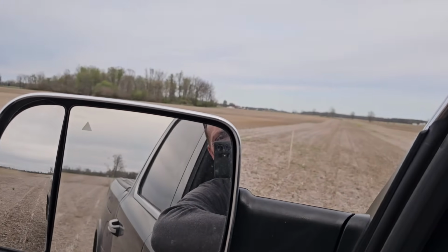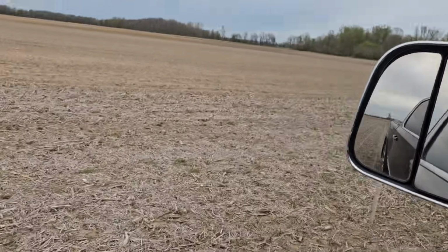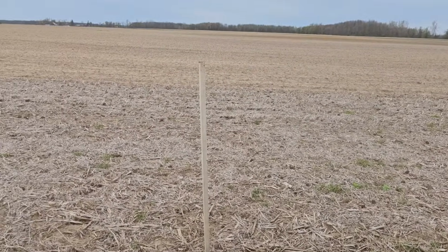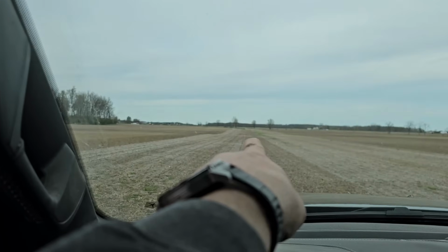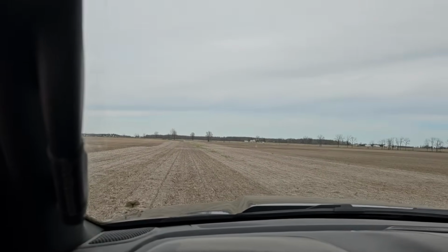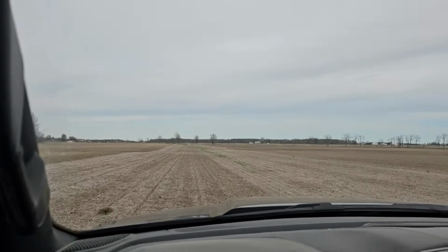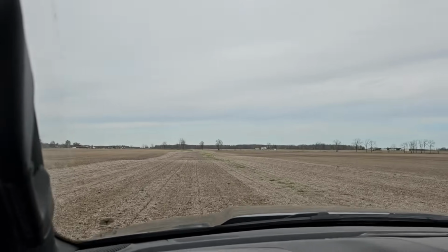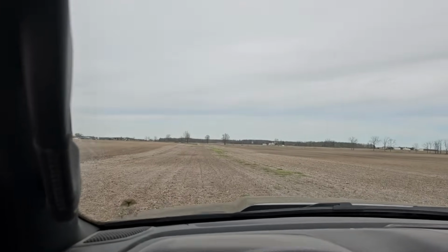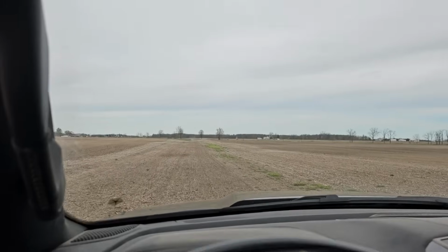This is the stake that we had put in last fall when we first had this idea that that's where our riser was going to be, but that was with the idea that we were going to bury pipe off the river back there. I really don't want to bury pipe off the river and have to pump out of there if we don't have to. I would much rather come out of the well, especially back up there, because we have power up there, or we can get power. There's an electric pole right there.